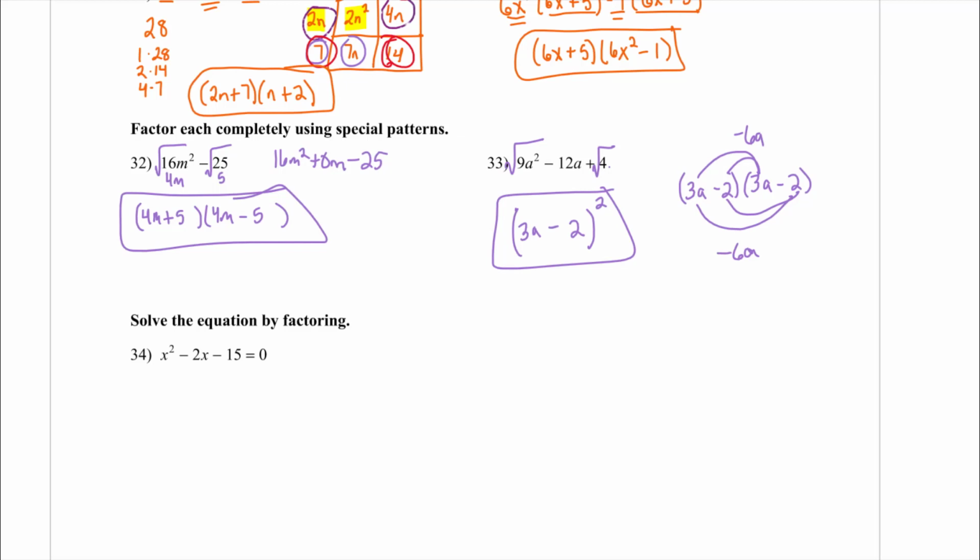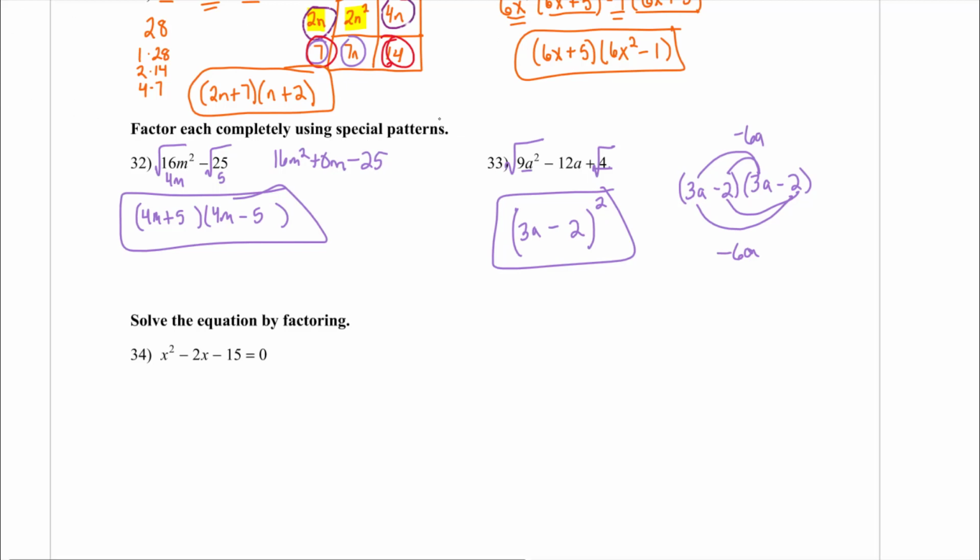So it's not that the negative 12a went anywhere, it's just that because the middle term here came from adding the square root of this times the square root of this, adding that together twice, it just looks like it went away because we only had to write our parentheses once. But it didn't go away, it just wasn't necessary for us to use to get our answer.